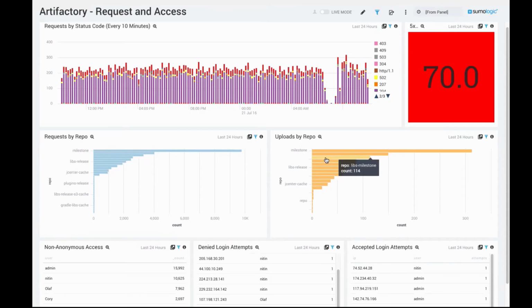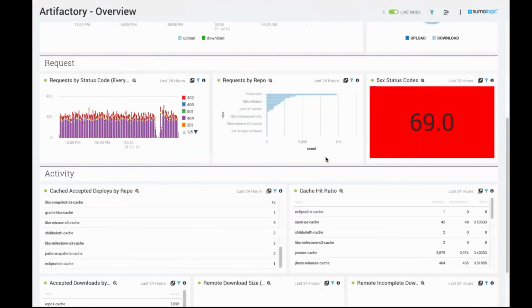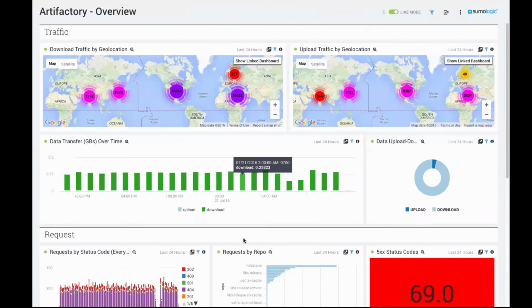And that kind of brings up the other point of the usage is growing. If I am the owner of a project that owns an Artifactory, I have to worry about hardware allocations, budget allocations for hardware as the usage keeps going up. Can you show me a little bit about how I might see a trend on the total data transfer over time and what that might mean for the system?